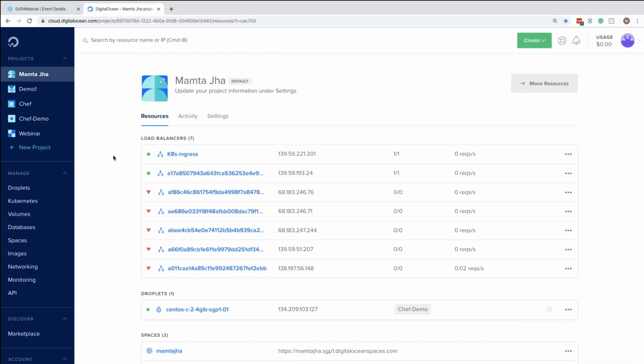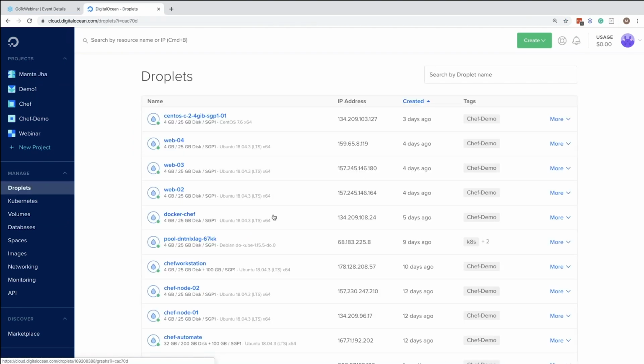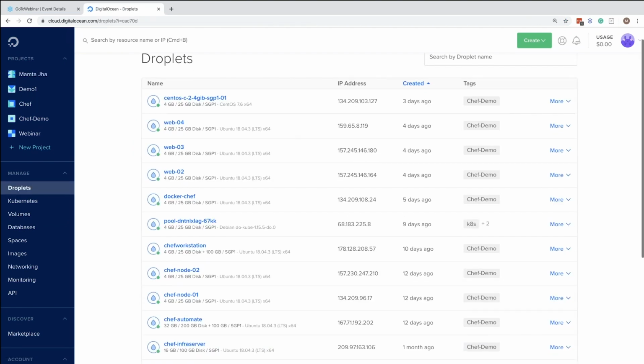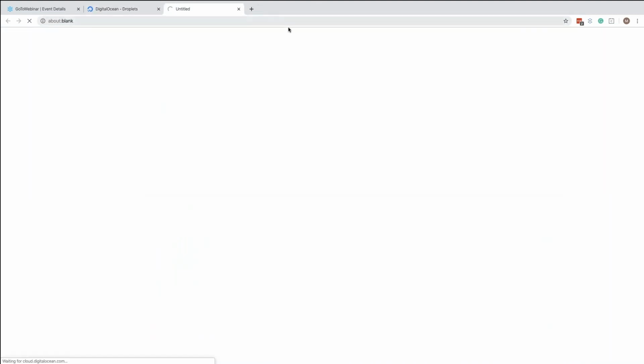Let me go to my cluster. I have changed the password of the droplet node, which is working as the worker node over here, and let me open the console.